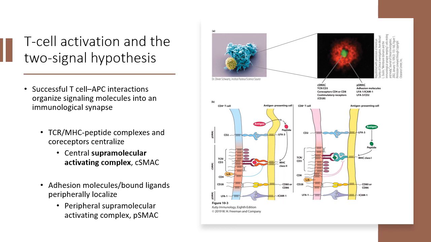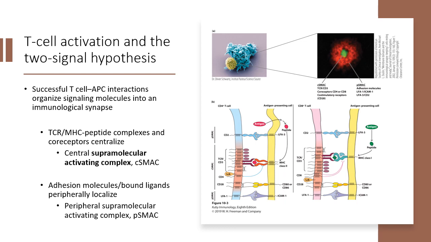But what happens is you get this ring of concentric circles that forms. So in the very center of this contact patch between the two cells, what you end up with is this ring, this little central clustering where you have a bunch of T cell receptors that all cluster into one specific spot near that point of contact between the two cells. And then that forms what's called the central supramolecular activating complex, or the CSMAC. Going out one ring layer outside of that, you'll have the peripheral activating mechanisms. So usually these are things like the ICAMs and the LFAs and some of the other co-stimulatory molecules.